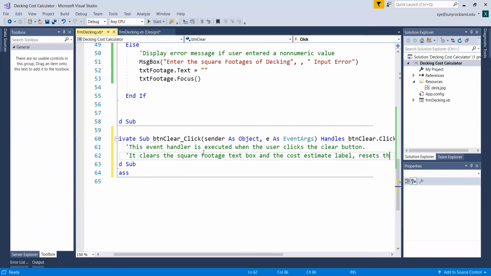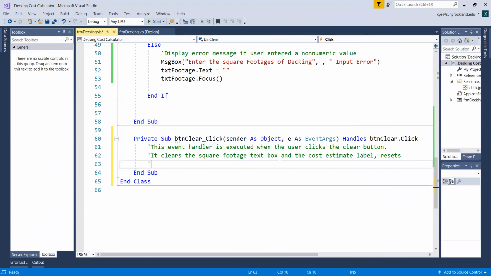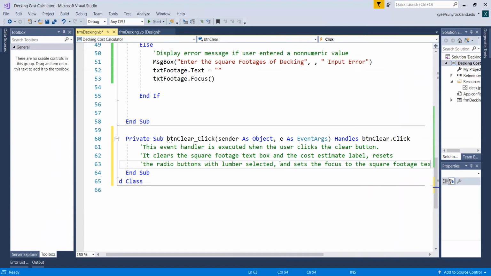Reset the radio button with number selected and set the focus to the square footage text box.